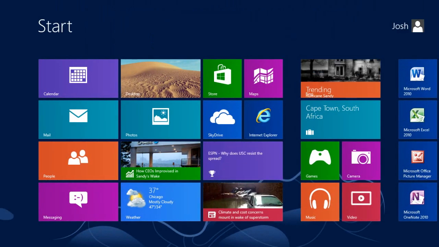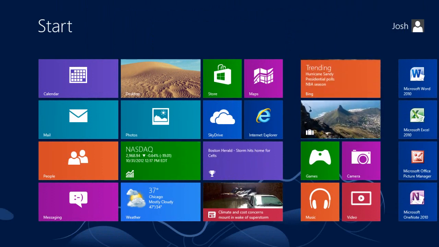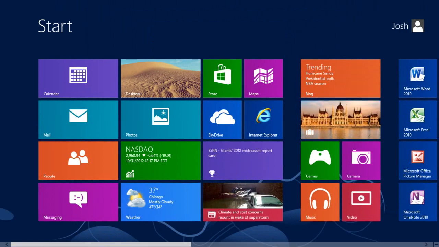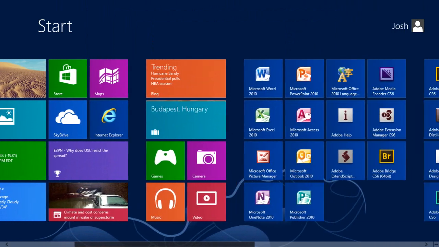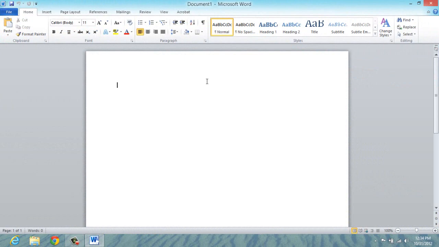Now for a normal Windows program, you'll go to the Metro interface and then click on the shortcut tile for that program. In this case, let's open up Microsoft Word. You can see how very quickly we were switched to the desktop interface and Microsoft Word is now opened up. Here we can see that it still looks and functions just like it would on Windows XP, Vista, or 7. And we can see that it shows up in the desktop taskbar at the bottom.